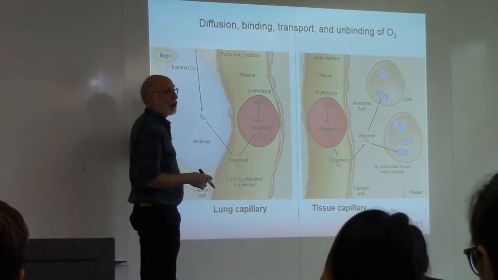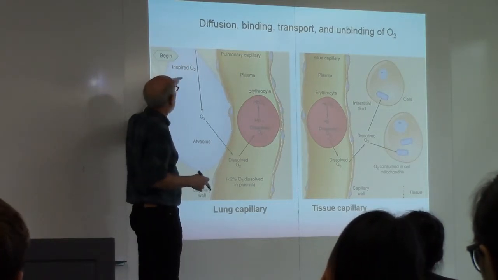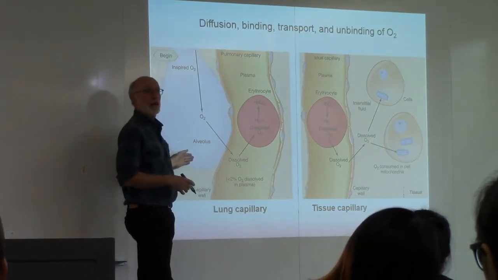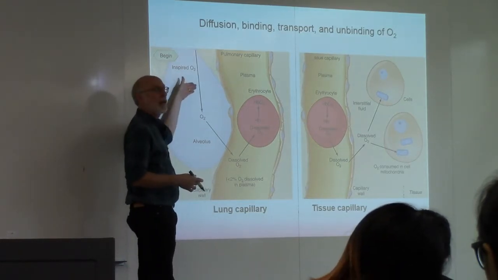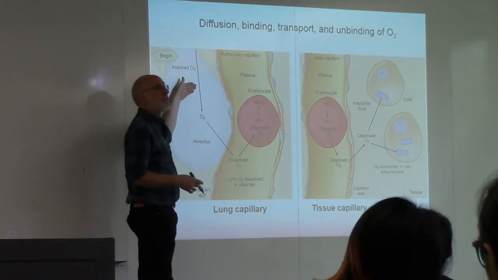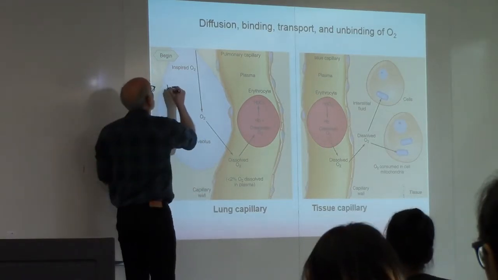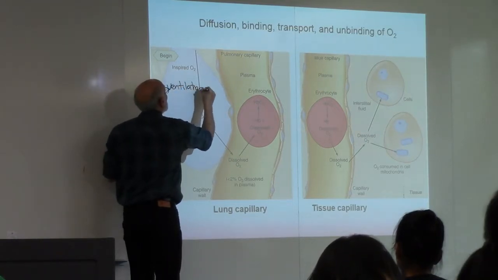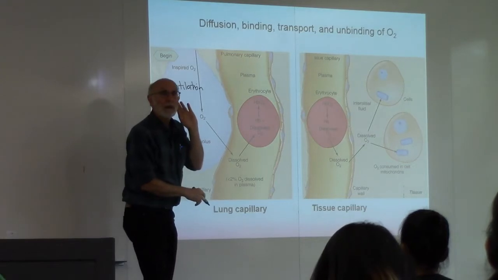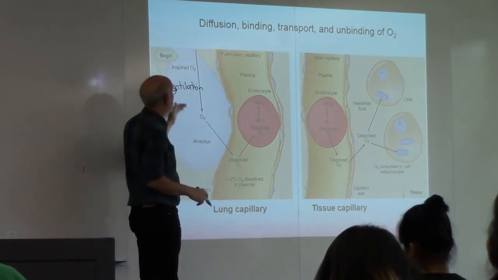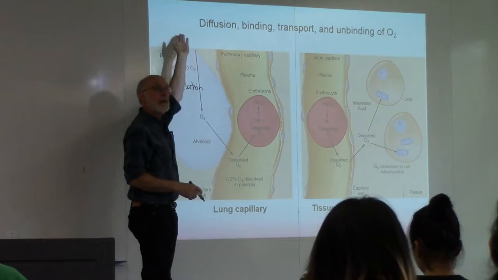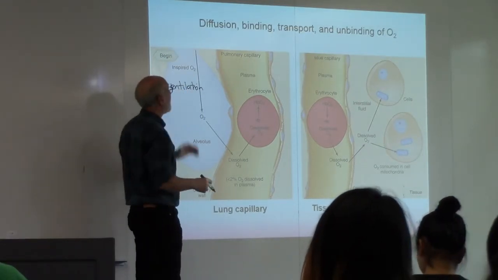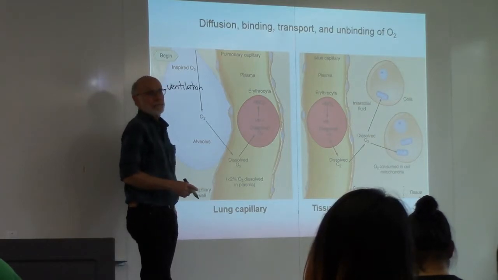So what is the word that we would use to describe how oxygen gets from air into alveoli? There's a word that describes this arrow. Ventilation. Ventilation is bringing oxygen in and getting carbon dioxide out. So we're only looking at the ventilation of oxygen right now. So this is ventilation of alveoli.